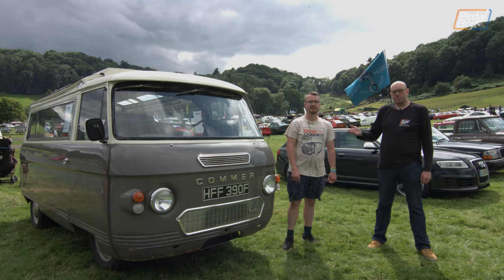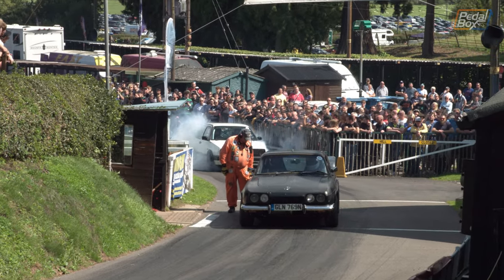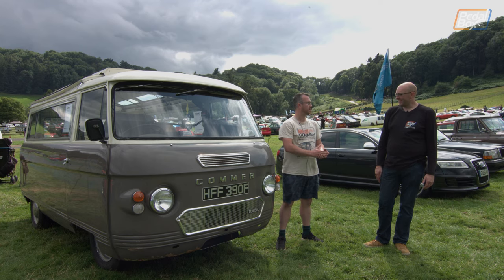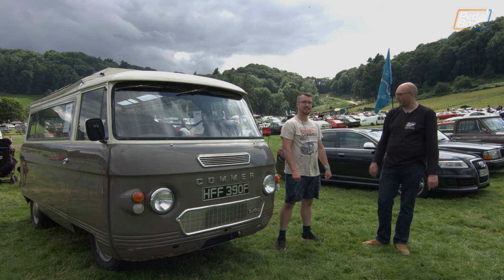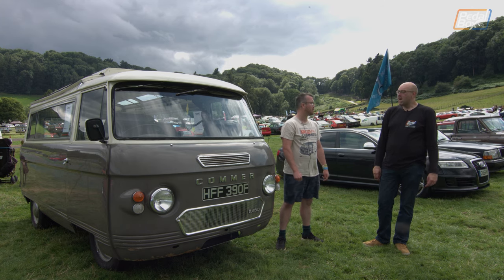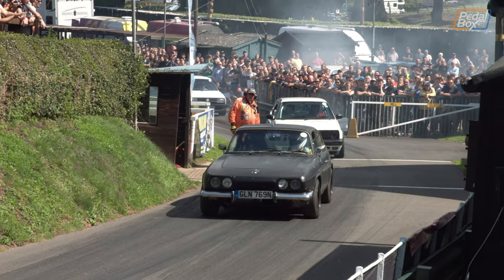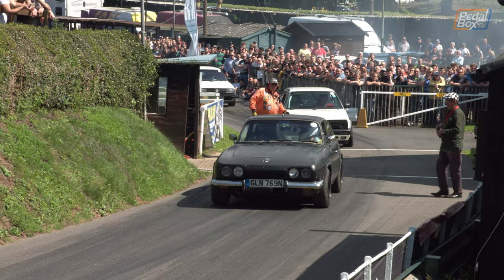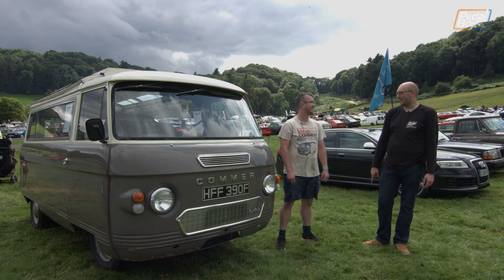So here with Adam, Living My Boost Life, who you might have seen 2 years ago in our RetroRides coverage with a Scimitar, and it didn't quite go so well. No, that was a broken diff and gearbox at the same time. It was both of them, yeah. You thought it was one or the other, but I was lucky enough to get both of them in one smooth movement. Go big or go home, and in fact, go big, fail to go big, and then go home.